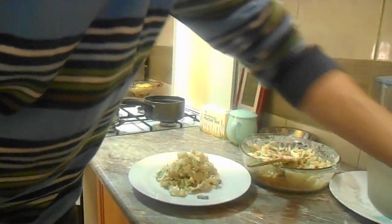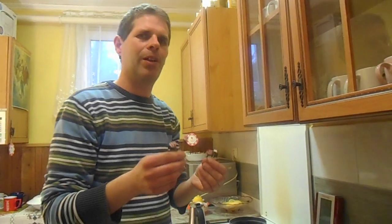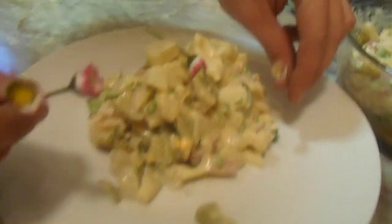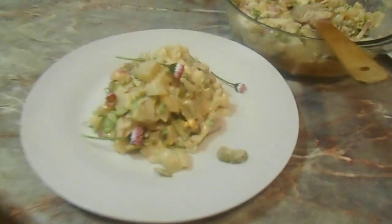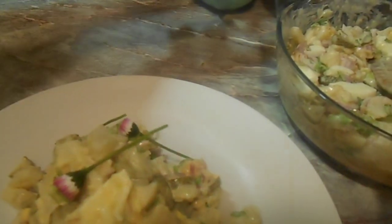There are plenty of daisies in the garden, so I picked some daisies. By the way, they are edible flowers. I tried to eat the daisy leaves. Here it is. Delicious.